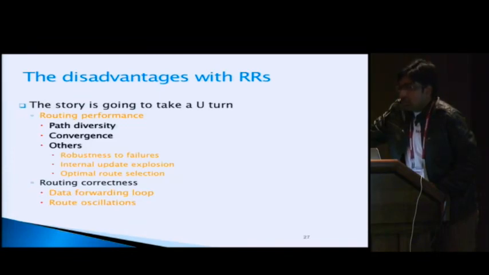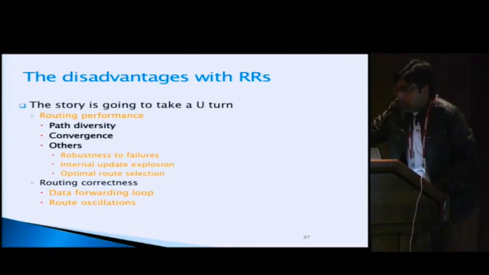So those are the advantages of having large path diversity. Now think about RR. When I deploy an RR, what it basically does is it learns all the updates from clients or non-clients. It processes those updates and then finally sends a single best path. So what about the other paths? They basically get hidden behind the RR.